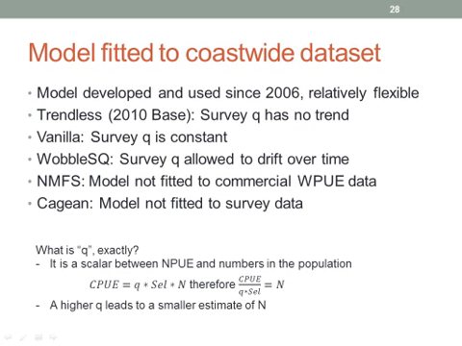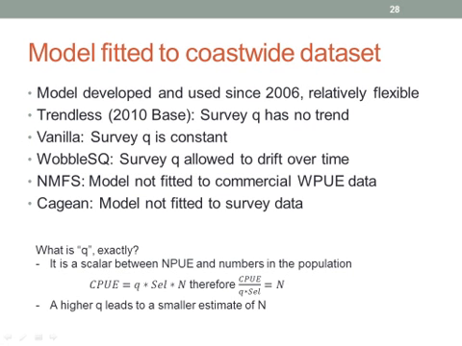It's flexible in the sense that, as you'll see, there are a lot of different switches you can turn on or off, different aspects that you can change to look at the impact on the estimate of E-bio and spawning biomass. Typically, we've done 5 different variants or 5 different runs. For the past several years, our recommendations have been based on the variant called trendless. And most of these models, at least the first 3 models, the main difference among them is how we treat survey catchability, known as Q.